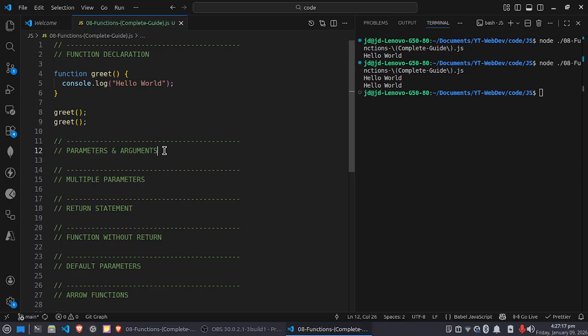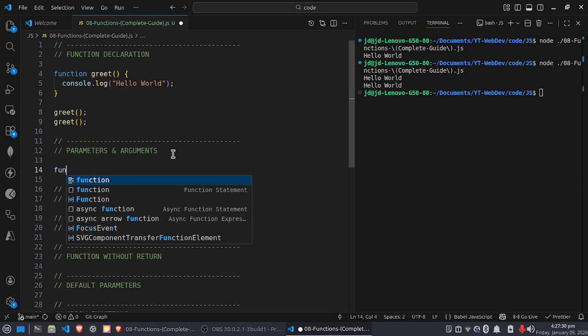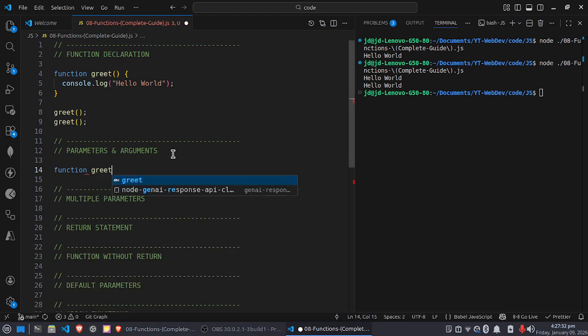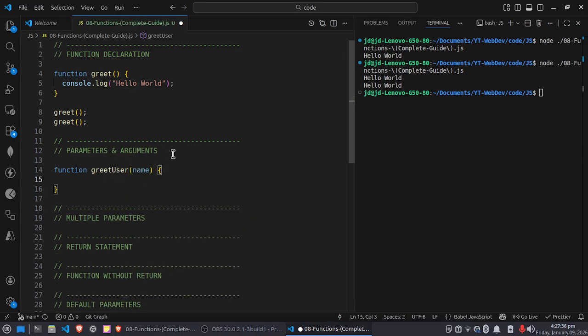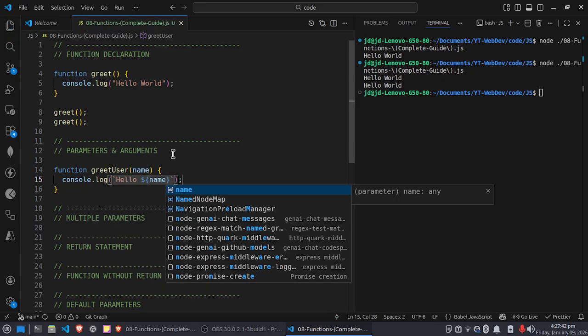This is one of the most important concepts. Parameters are variables inside the function. Arguments are the real values passed when calling the function. So let me show you a function greet user name, console.log hello name.